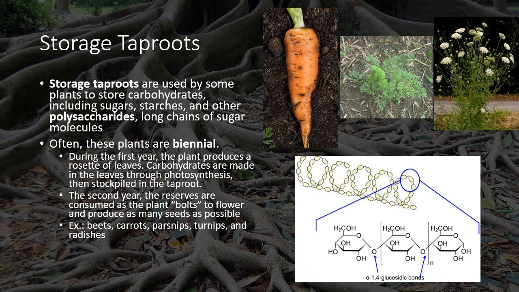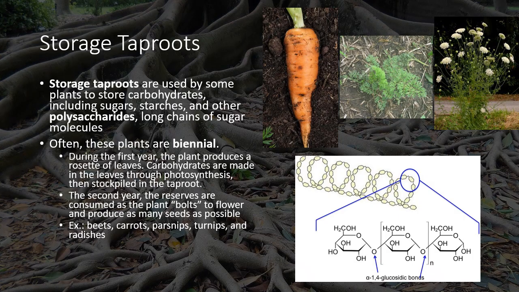Unlike cellulose, which has bonds between the glucose rings which alternate which side they're on, which helps keep the molecule straight, starch molecules have all of their bonds between the glucose on the same side. These are called alpha bonds. That causes these chains of sugar molecules to curl. As they curl up, they become tangled up into clumps, which form starch granules. And the cells in the cortex of these storage taproots will store these big starch granules.